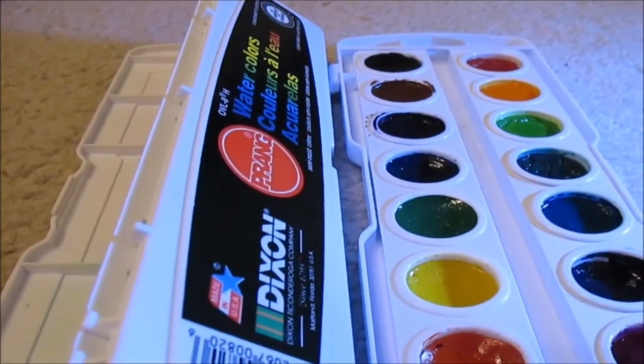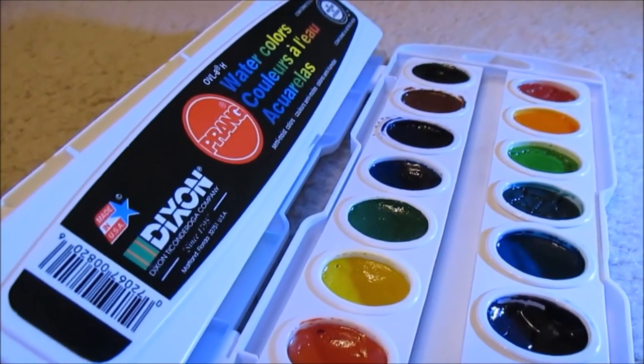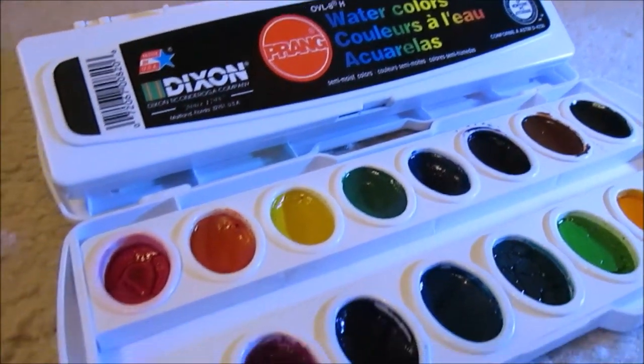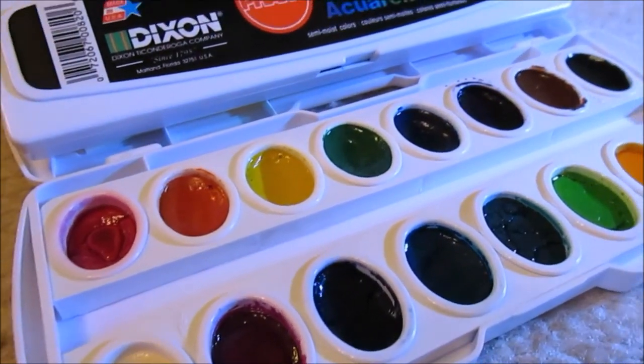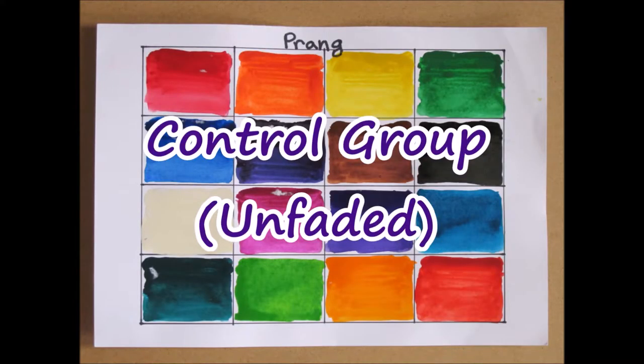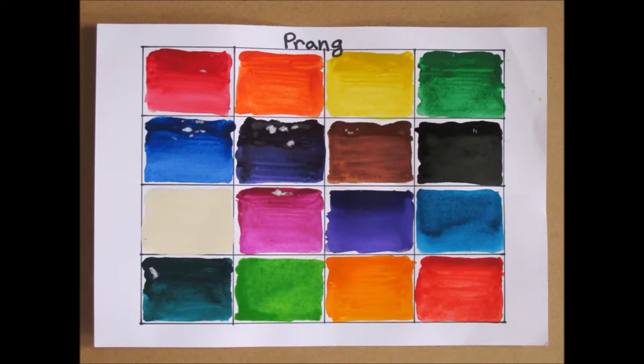Now this one, also being a cheap children's paint and a well-known brand name, I'm truly hoping will be available almost anywhere. Prang — my shock — outperformed two to three hundred dollar US paints. It did not fade. It did not disappear. It did not crack or warp. It did not twist or morph in its colors. It didn't darken — nothing at all. It stayed true to its original painting: colors, tone, depth, vibrancy, brightness, everything all the way through. There wasn't one single change.